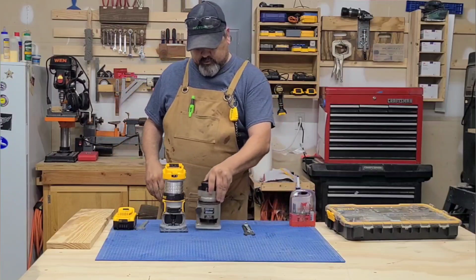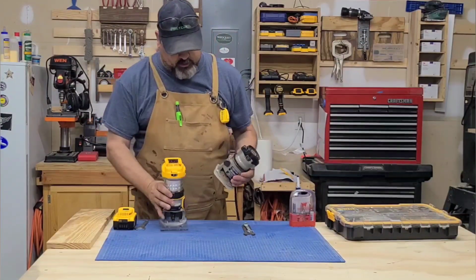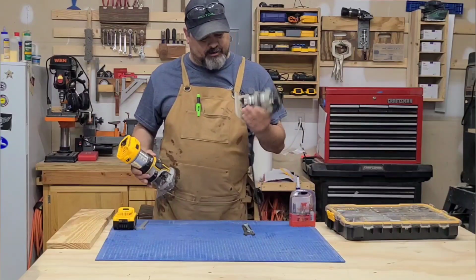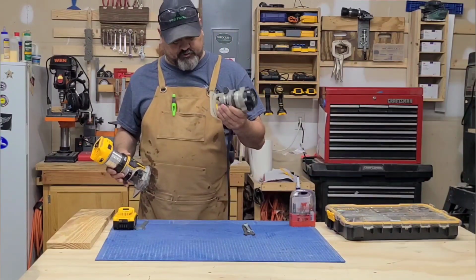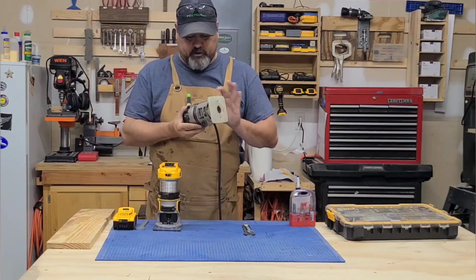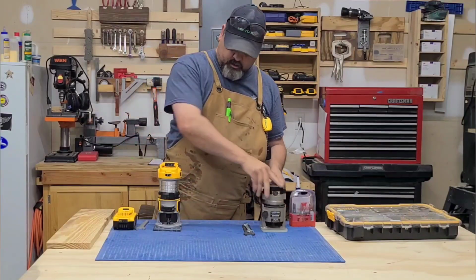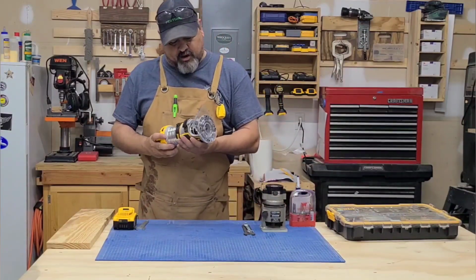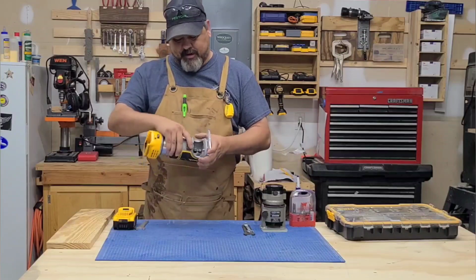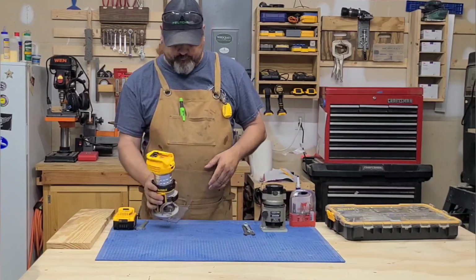Size wise, as you can see, they're significantly different in size and weight. This one's got a little weight to it, but it feels very solidly built. American made, solid aluminum and steel material. This one's got a lot more plastic on it, but it's got some beefiness to it also. I do like the nice grip that it has.